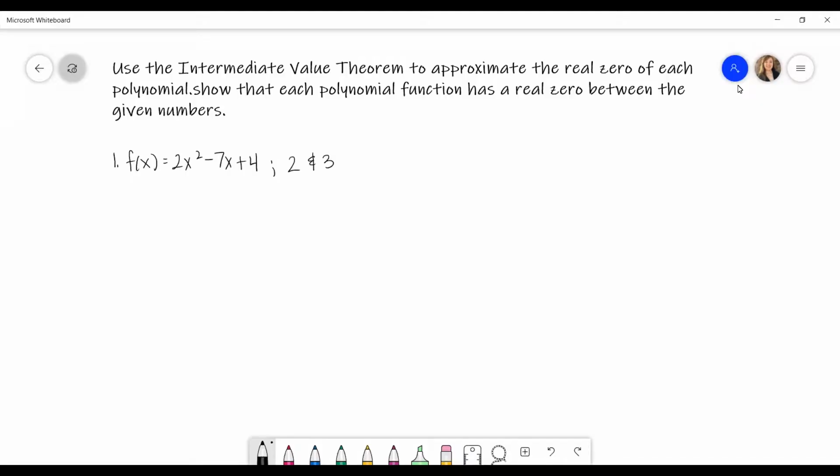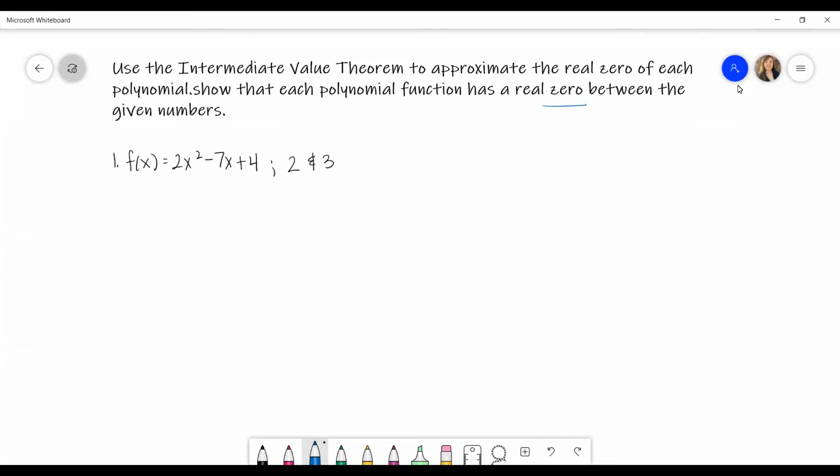So these are a slightly more straightforward application of the intermediate value theorem. What we're really doing is just showing that the theorem actually can be applied. You're actually not finding the zero, right? So in the last question, we were a little more focused on finding it. You still could here. What I would recommend is use a graph to check if your approximation is realistic or not based on the picture, right? Because remember, a zero lines up with an x-intercept.